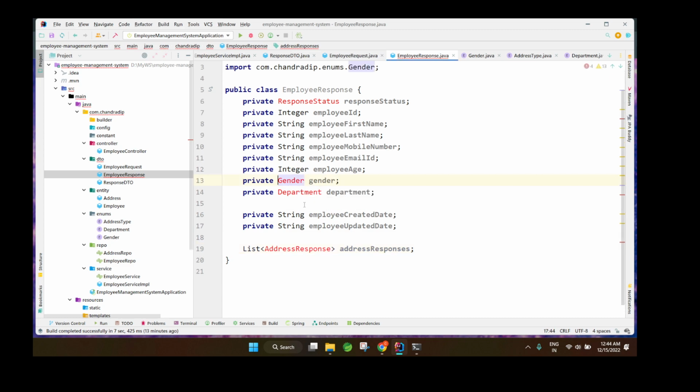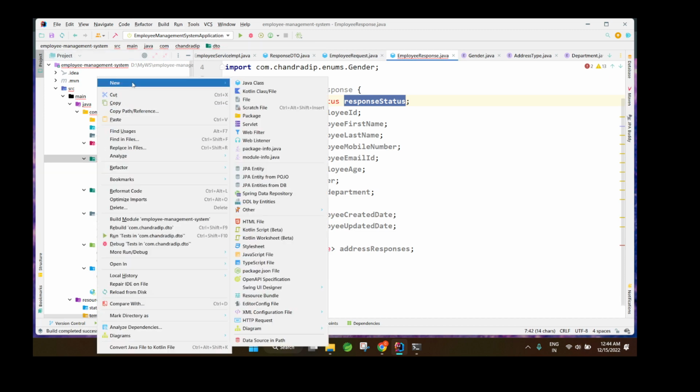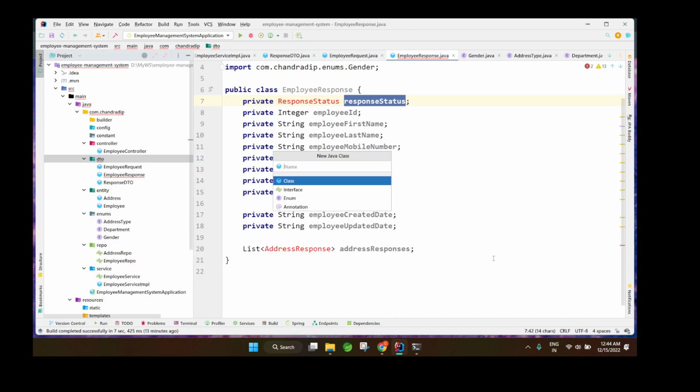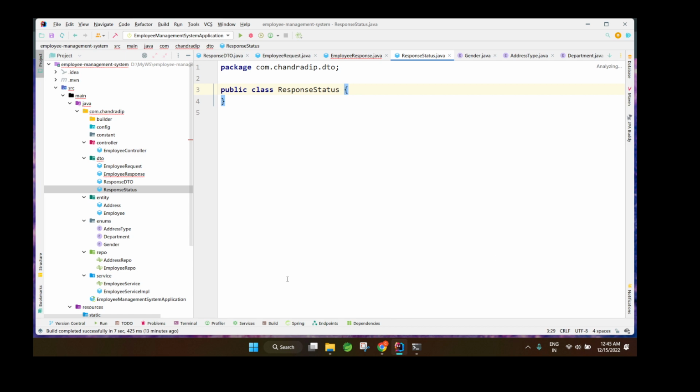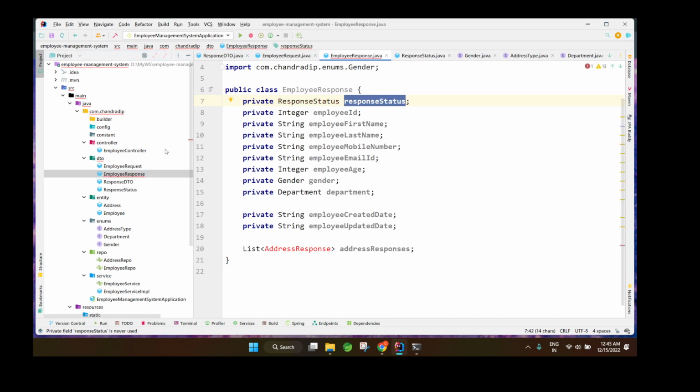Just import this gender. Here it is a response status, meaning whatever the response, whether it is failed or success, we have to create. So I will simply create a Java class ResponseStatus.